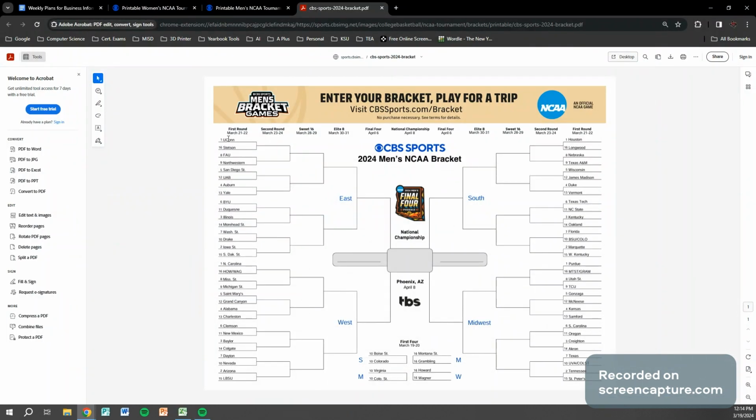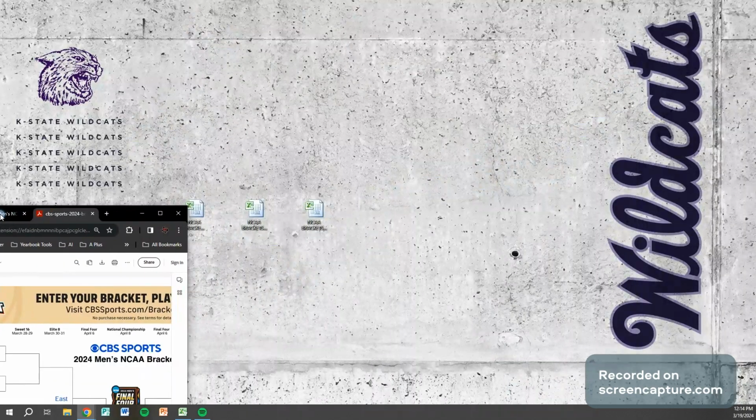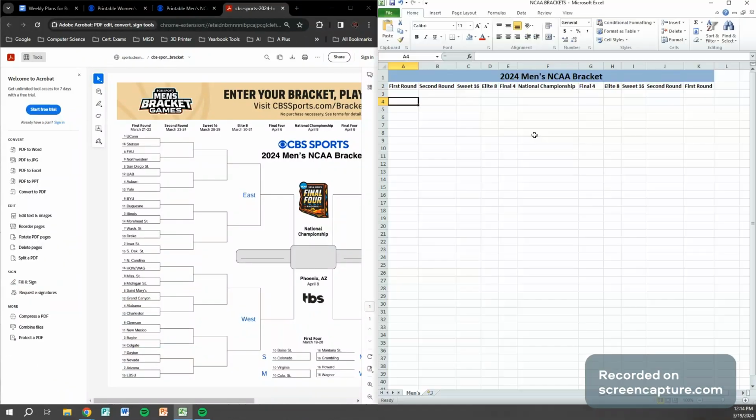team. So we're going to start here. I'm going to kind of do a split screen here. So I'm going to type number 1 and UConn. I'm going to press enter twice. I'm going to say 16, Stetson. So again, after every team, you're just pressing enter twice.